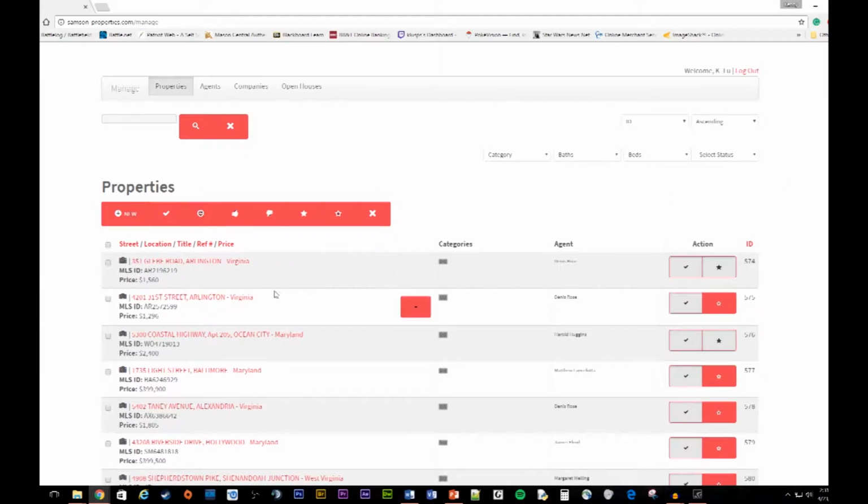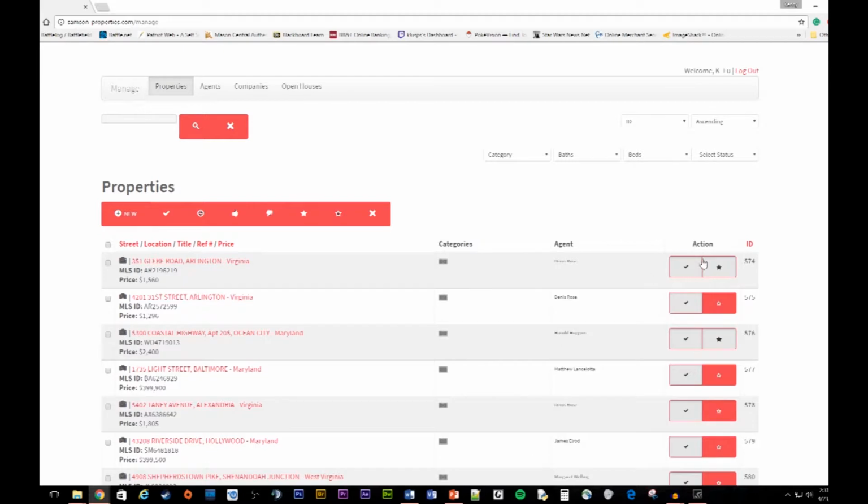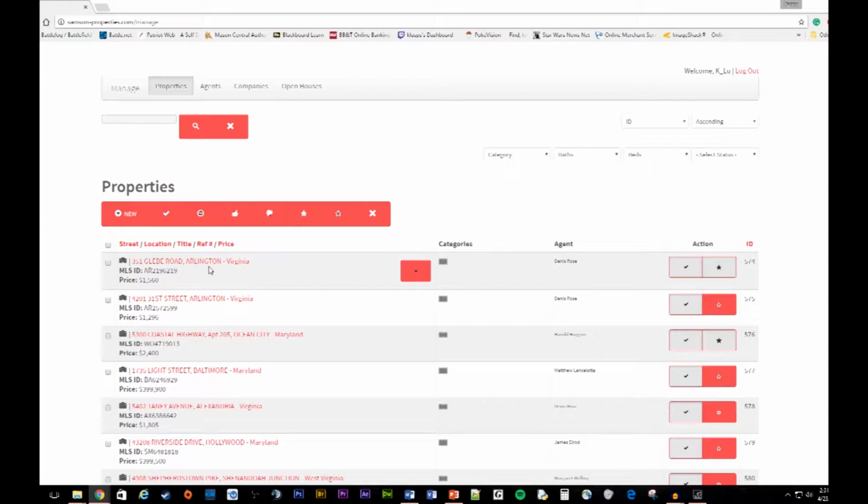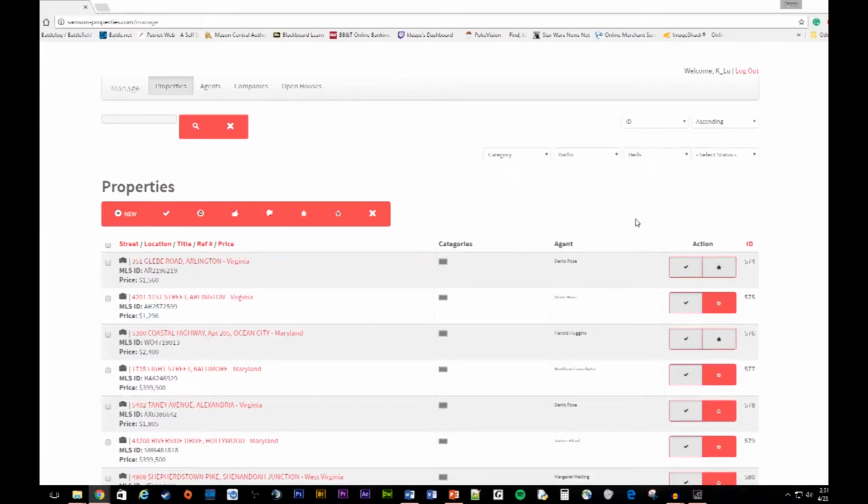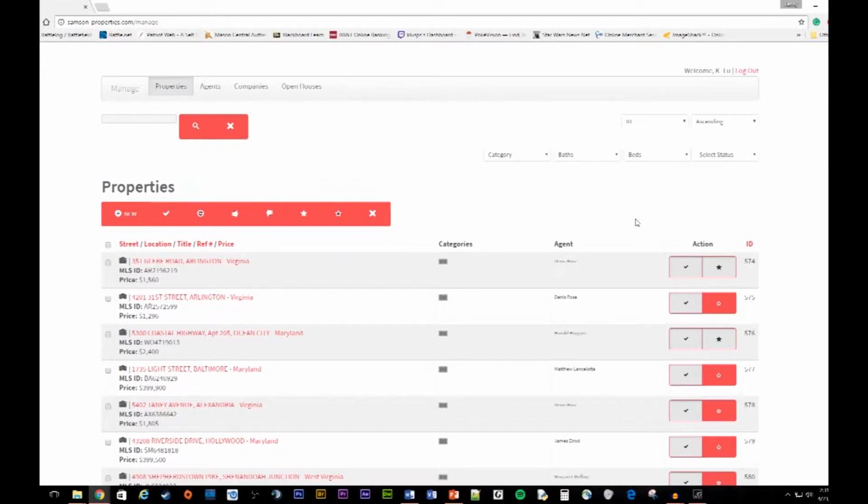And the reason for that is because we want agents and admins to have some kind of control over what properties get listed in the public domain. Say, for example, an agent decides to post a new home, but for some reason the address is wrong or the house has already been sold. So we want some way for admins to monitor what kind of homes get posted, to avoid confusion between the clients and the agent.